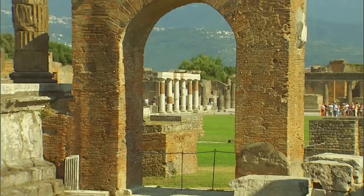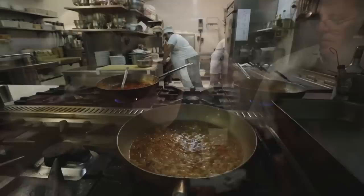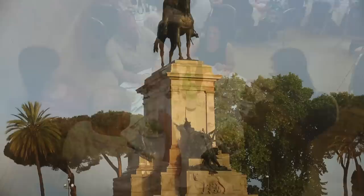The next day you'll visit Pompeii, perfectly preserved as it was on that fateful day 2,000 years ago when volcanic ash and lava froze life in its tracks. Tonight, enjoy the pool and extensive gardens of our hotel, followed by a dinner together at a local Sorrento eatery. Then it's on to Rome via the Highway of the Sun. Enjoy a relaxing dinner tonight in our Rome hotel before beginning the full day tomorrow in the birthplace of the Roman Empire.